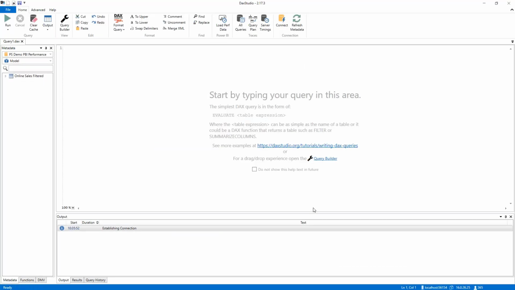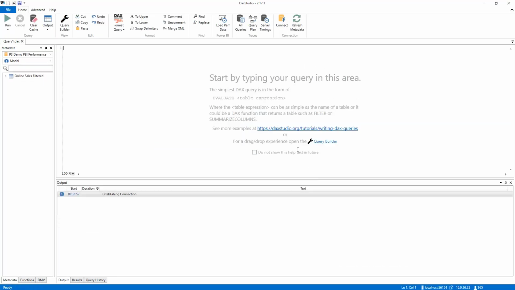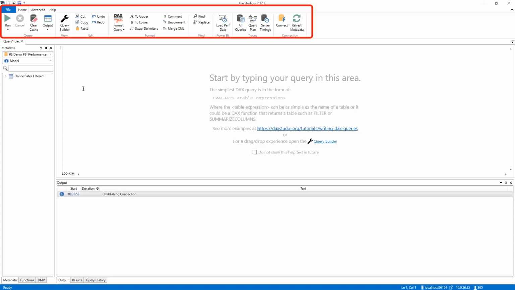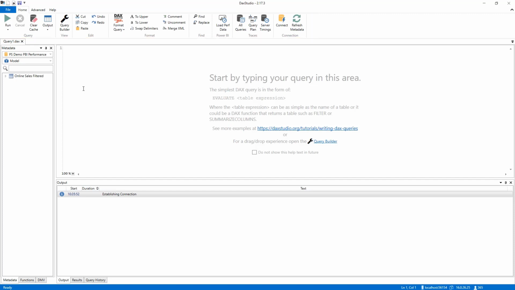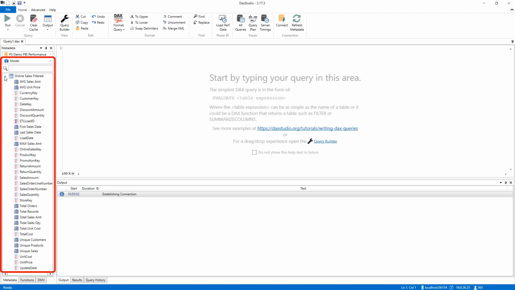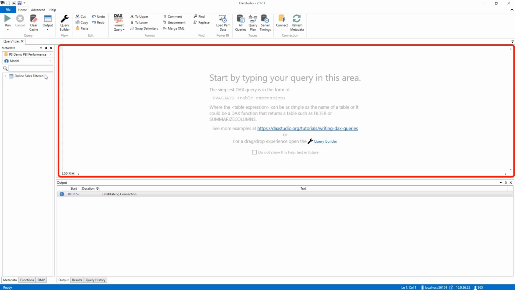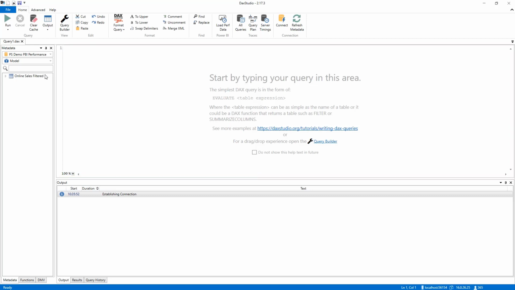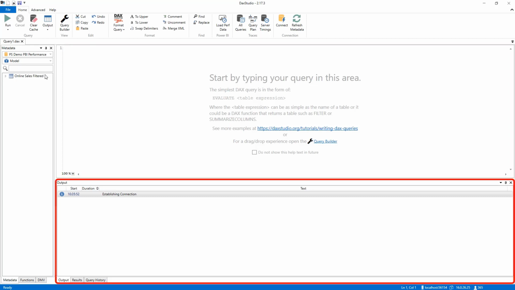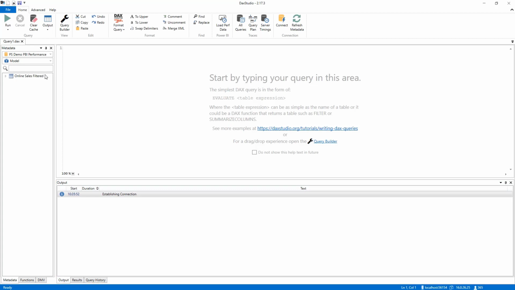Here we go. Let's first examine the main areas within DAX Studio. On the top, you'll find a ribbon with various features, and most of the settings should be configured right there. On the left hand side, there is a model pane, where you can see all the tables, columns and formulas in your data model. The central area is where the real action happens. The main query window is reserved for writing DAX code, while just below this window you'll find an output area, where you can see different results related to your DAX query.